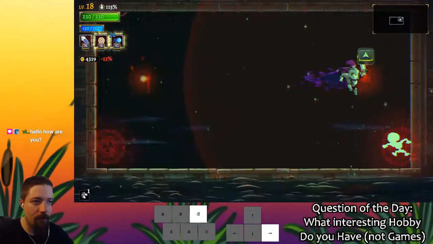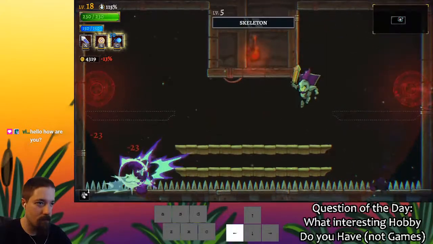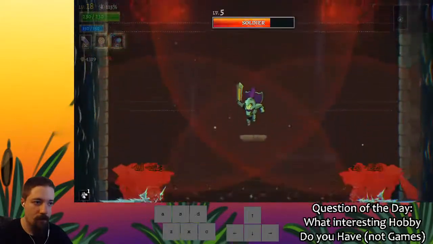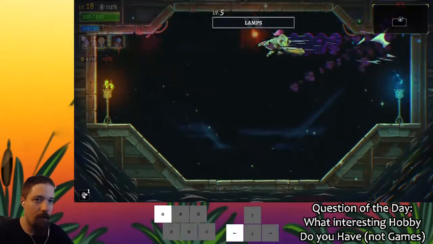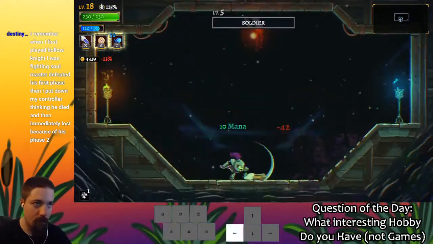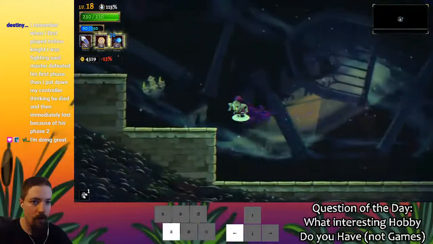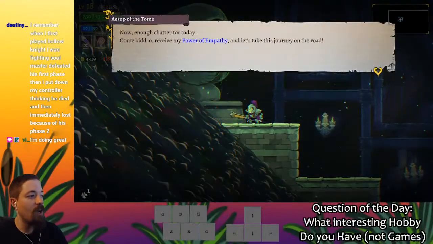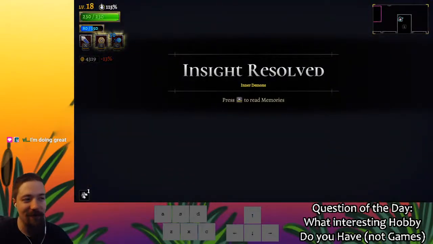Hey Vibes, how's it going? We just chilling, doing a run. Oh, these ones are a little harder to see. This thing's gonna come back up. Alright. Oof. Glad to hear you're doing great, Vibes. Glad to hear. I remember when I first played Hollow Knight, I was fighting Soulmaster. Yep, defeated the first phase, put down my controller, thinking he died, and immediately lost because of his phase two, too.